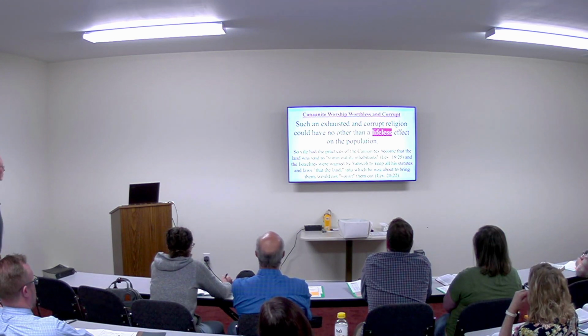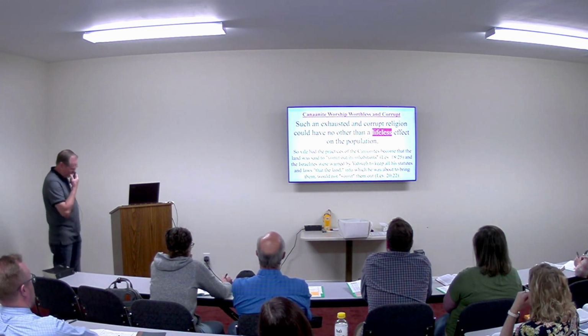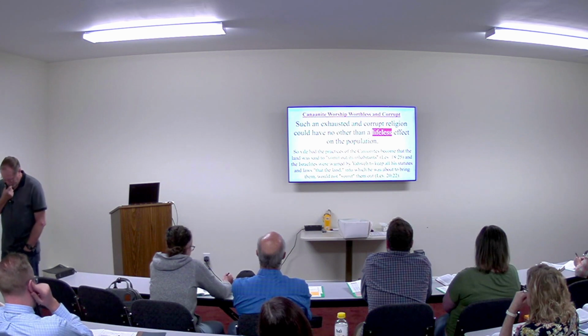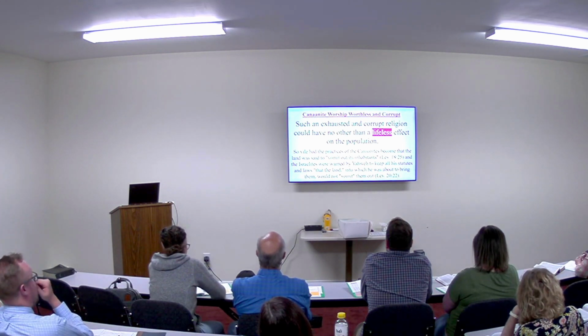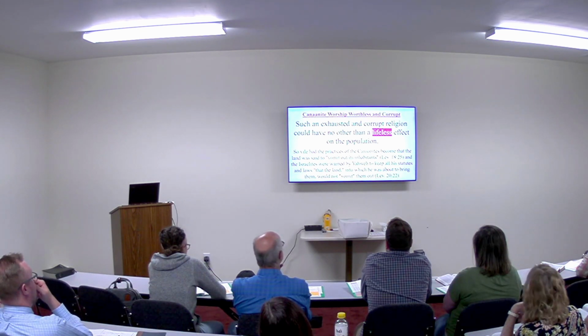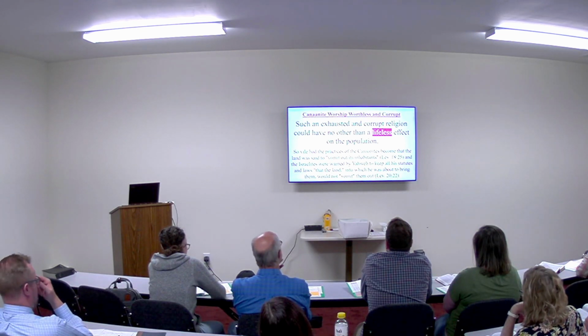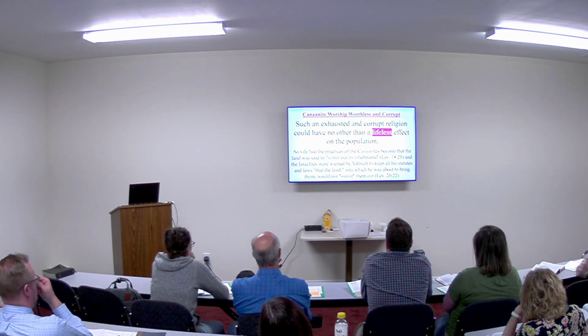So vile had the practices of the Canaanites become that the land was said to vomit out its inhabitants in Leviticus 18:25. The Israelites were warned by Yahweh to keep all his statutes and laws so that the land into which he was about to bring them would not vomit them out, Leviticus 20:22.